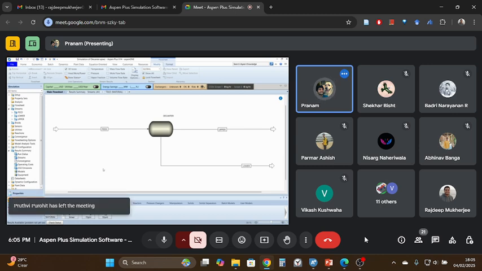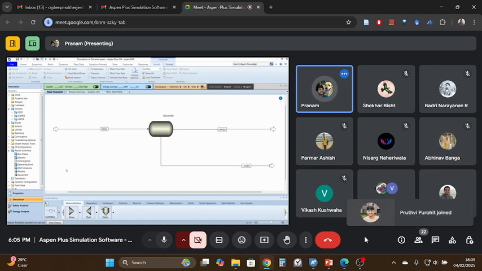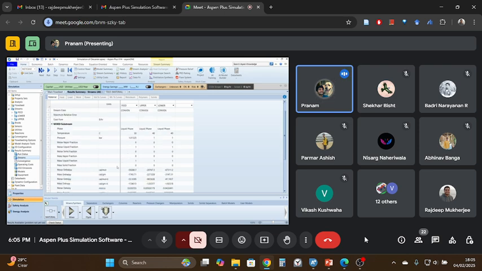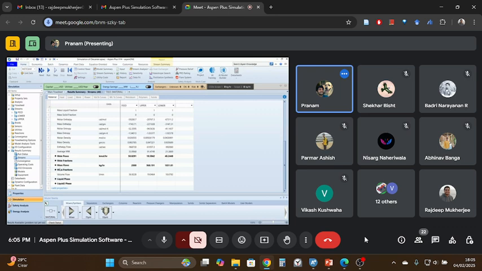Sir has covered only two components in the lecture about decanter, and I added an additional component, that is acetone, with xylene and water. Sir has only added xylene and water. I also added acetone for further study.